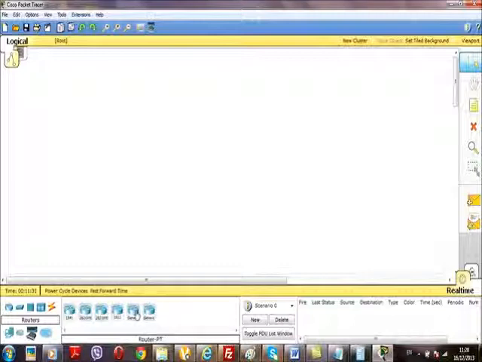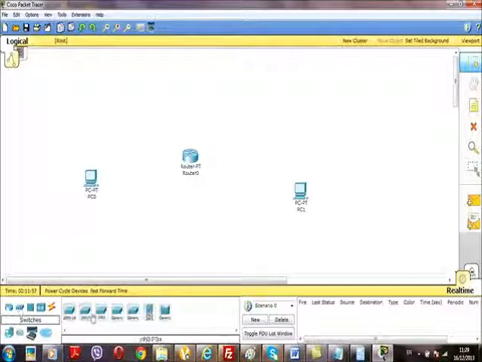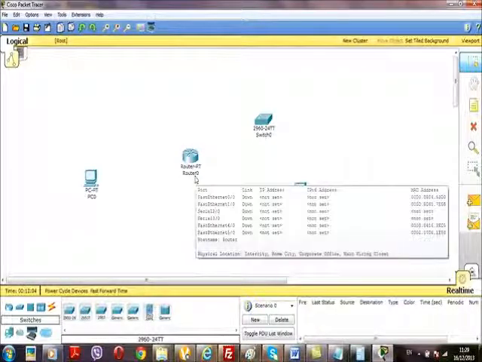So first of all, we get a generic router. We've got our router here. Then we've got our desktops. Let's have a look. End devices. So we've got a generic PC. Stick one here, stick one there. And then we need a switch as well. I forgot it. Switches. Any switch will do. Let's take this one here, and we should be okay with that. Okay, let's do all the connections.